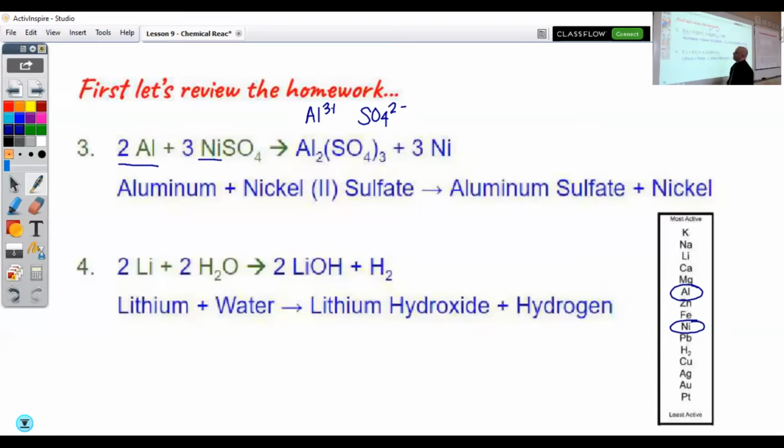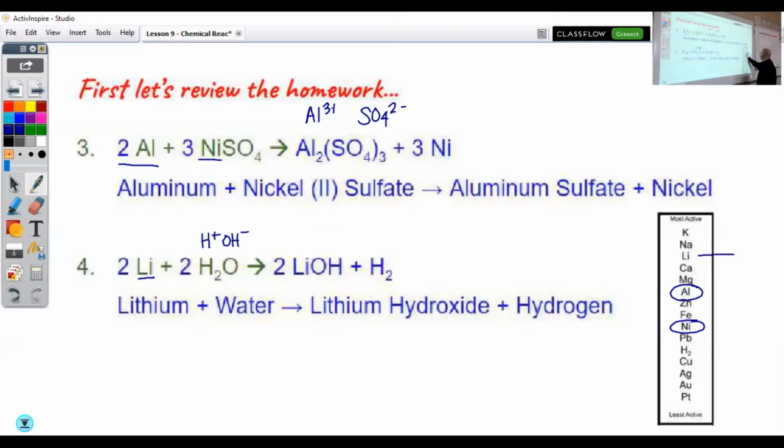In our second example, this time we're going to compare lithium and hydrogen. I mentioned this in our last session that it might be helpful to think of water as an H+ and an OH that are joined together. Since lithium is a metal and forms a positive ion, it would replace the hydrogen in water. So let's take a look at hydrogen and lithium.